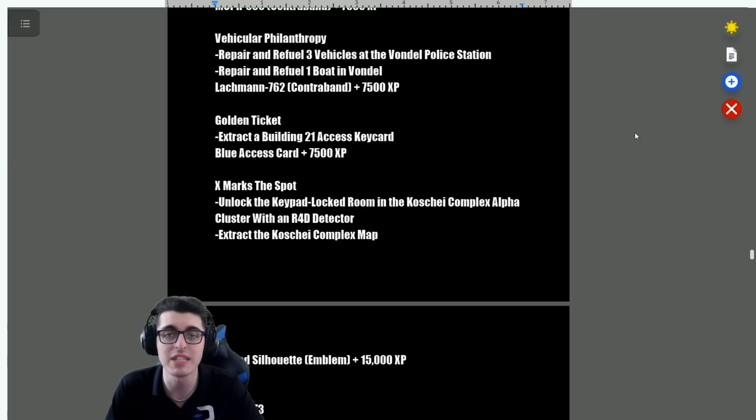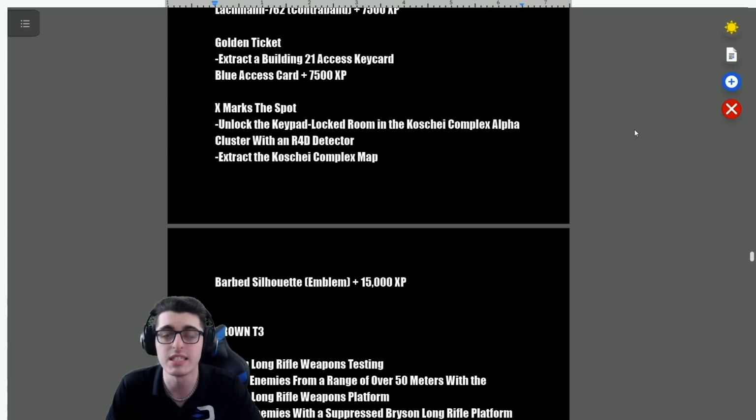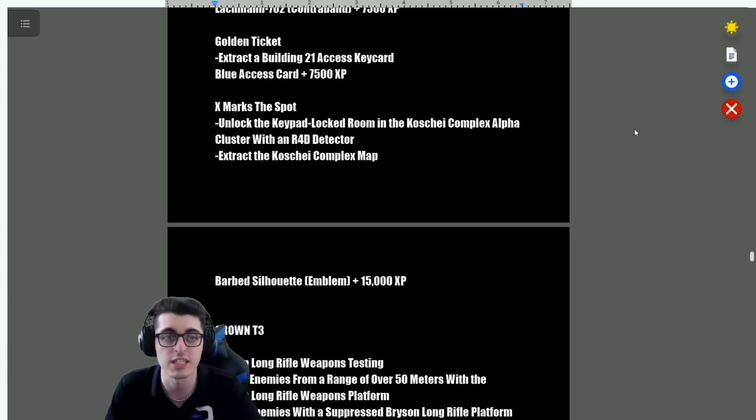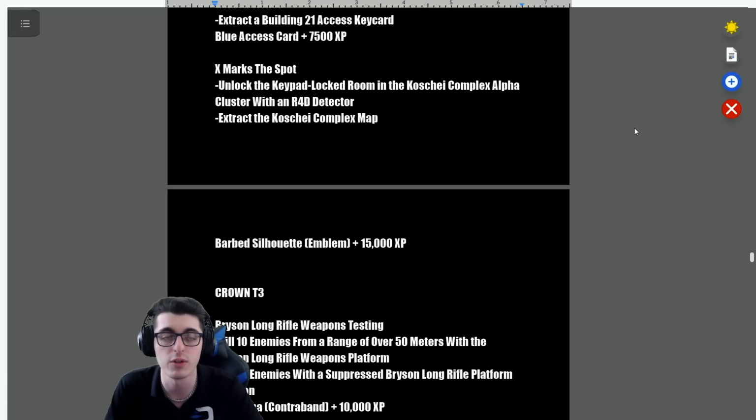Vehicular Philanthropy. Repair and refuel 3 vehicles at the Vandal police station, and then repair and refuel 1 boat in Vandal for a Lockman 762 contraband and 7,500 XP. Golden Ticket. Extract the 1021 access keycard for a blue access one at 7,500 XP.